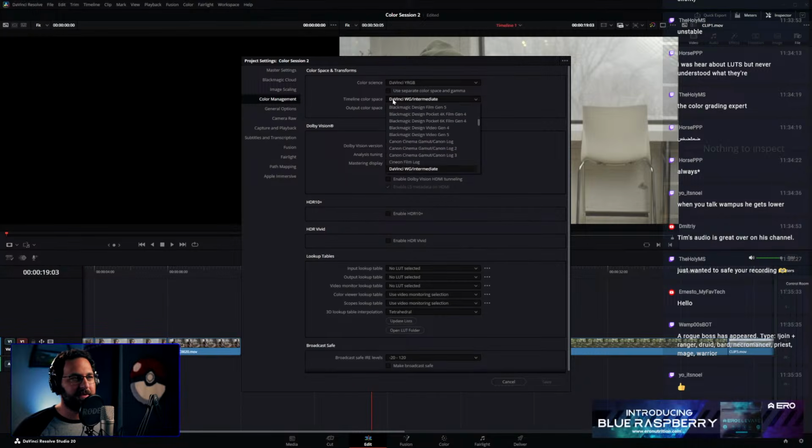Timeline color space, I would highly recommend going to DaVinci Wide Gamut Intermediate. The reason for that doesn't really have anything to do with how you use your color space transform. The only thing this changes is when you tag the nodes themselves. I'll show you exactly what that looks like.